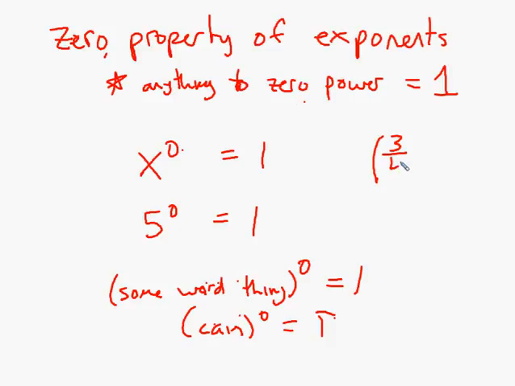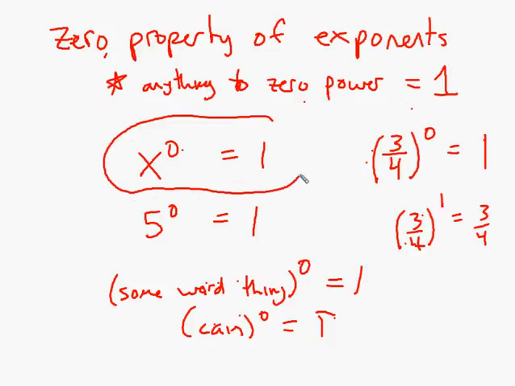So if I had 3/4 to the 0 power, what's it equal? 1. Now, what if I had 3/4 to the 1 power? Well, that's 3/4. It is itself. Okay? But anything to the 0 power equals 1. So that's going to be an important one to remember. It'll come up a lot. And then we get to the difficult part of today's stuff. Any questions on what we've talked about so far? No. Let's make sure you're good.